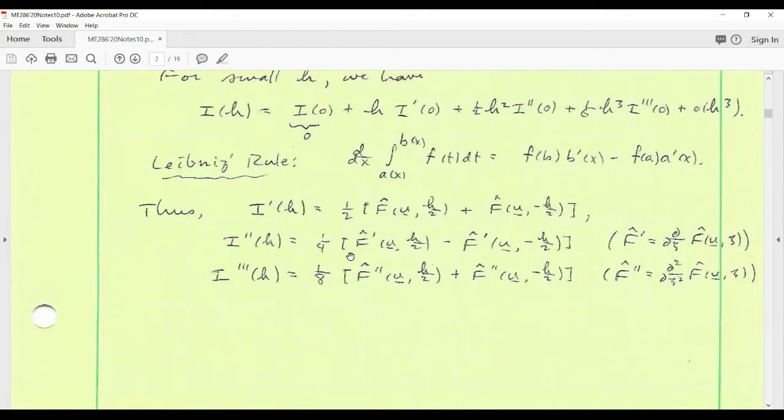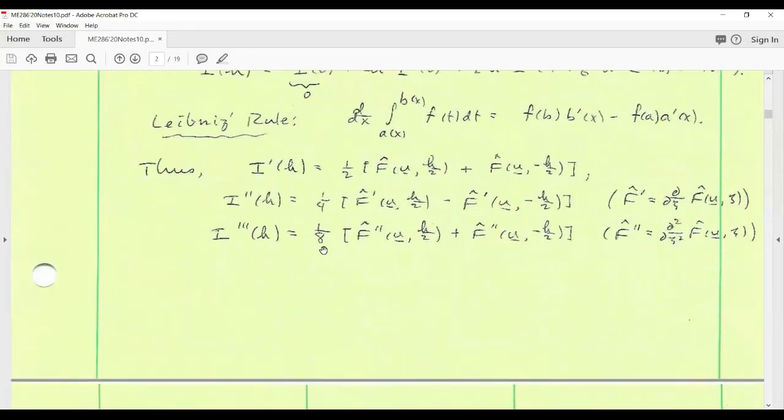You can simply go through and take further derivatives. The next derivative would be the derivative of f with respect to its argument. I'll say the prime means a derivative with respect to the second argument, zeta, times the derivative of the argument with respect to h, which is another 1/2, combined, that gives you a quarter. And then here you have the minus a half coming from this. So you have that, and you keep going. You generate, say, a third derivative, where the double prime means a second derivative with respect to the second argument. Okay?